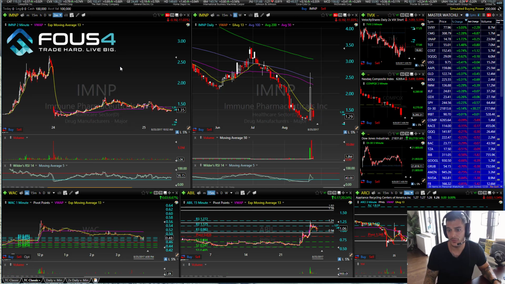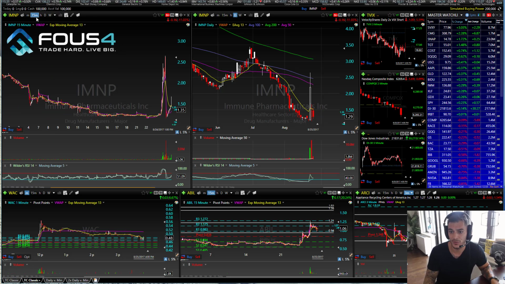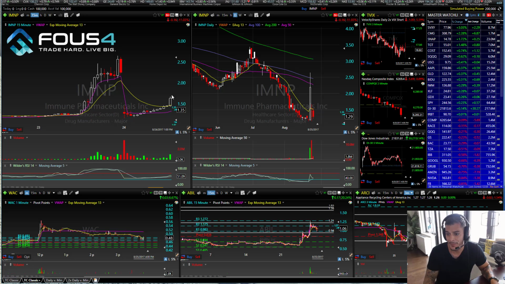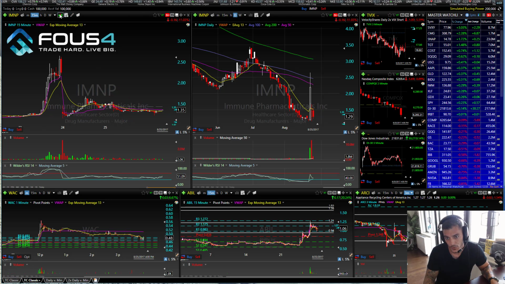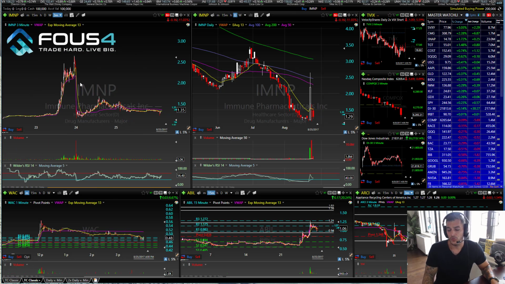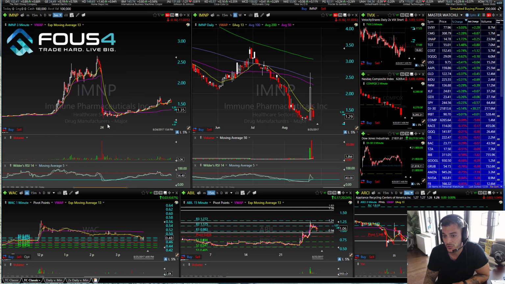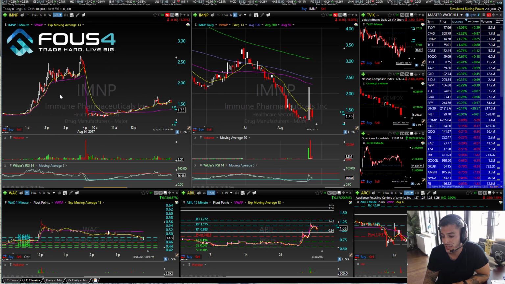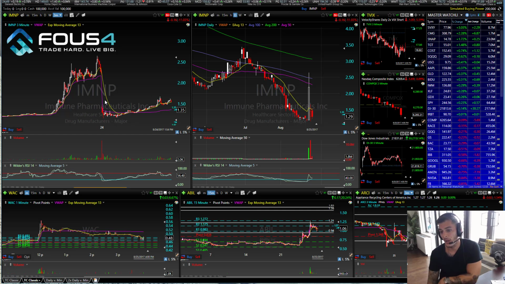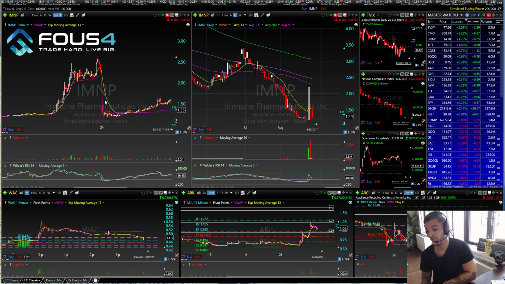So looking at the chart that I'd like to use as an example, everybody, is going to be IMNP. Essentially, I don't really care what the calculation is or how to calculate VWAP. It's irrelevant. What it basically means, guys, on an intraday level is when a stock is trending above the VWAP, it is considered bullish and a move trending to the upside. Once a stock is trending below the VWAP, the move is considered bearish and the stock is therefore trending to the downside.